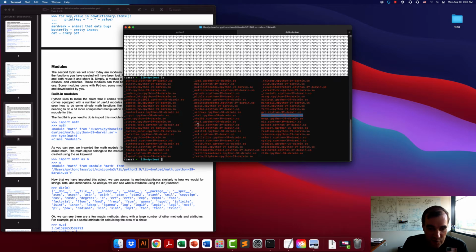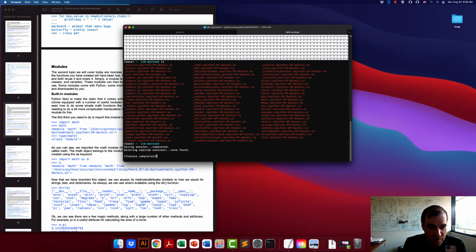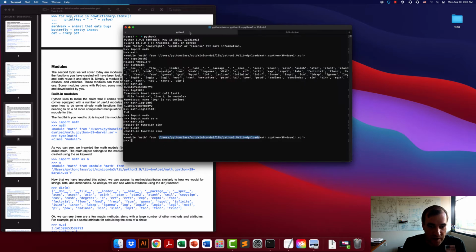There's all these other ones. Socket is an example. So let's say I go back to Python and I import this other module, socket, and then I type that.